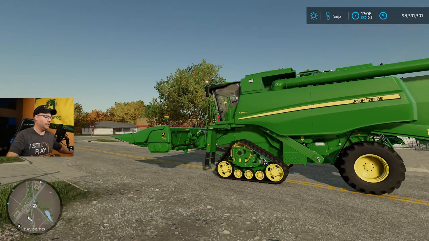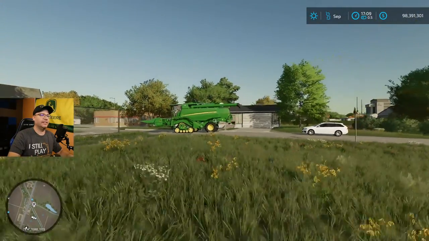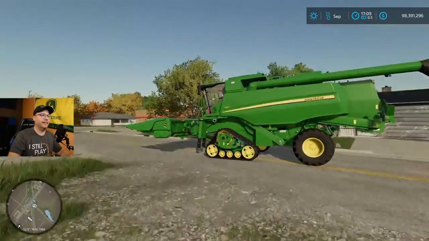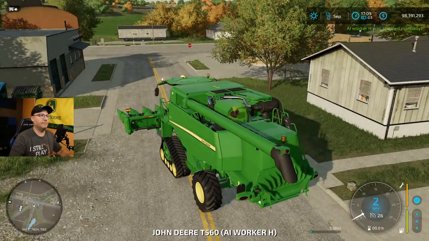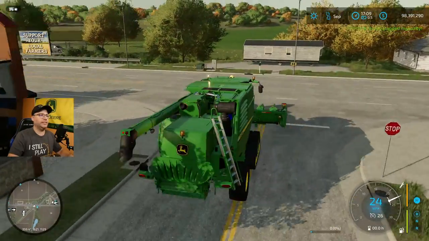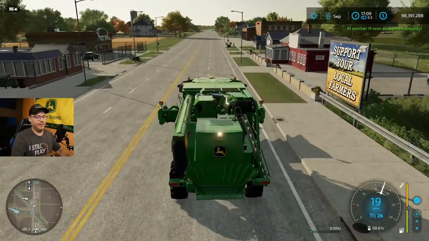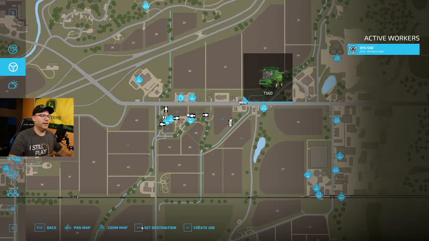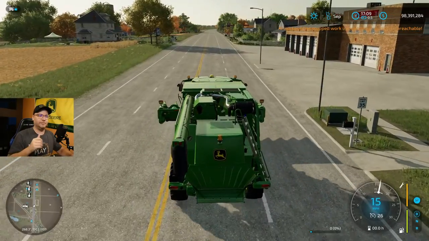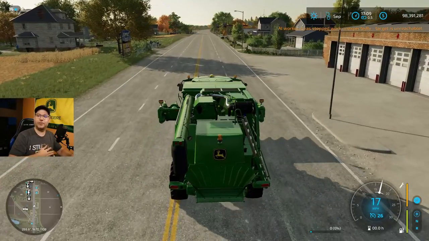AI helper H is blocked by an object. Who are you blocked by, me? I don't know what he's blocked by. Okay. Well, like I said, the worker system is still a little bit figuring things out here. Hopefully it's going to get better. We'll try this one last time just for the sake of figuring it out. Nope. He does not want to figure out how to get there, so we're just going to have to do it ourselves.